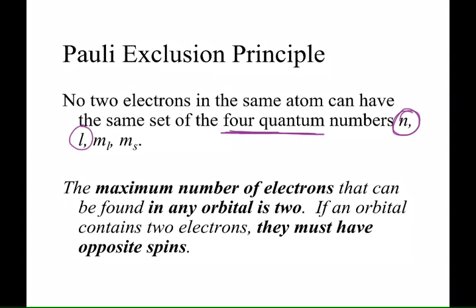L is actually going to be the subshell, and we'll talk about that a little bit more, an L value here in the next part. And then the M sub L is the specific orbital. So for instance, a little bit ago, I talked about the P sub X or P sub Y or P sub Z, because remember, it's a P-type subshell. There are 3 orbitals, and they are unique, so that's what the M sub L does.